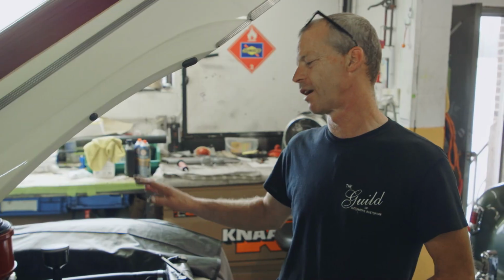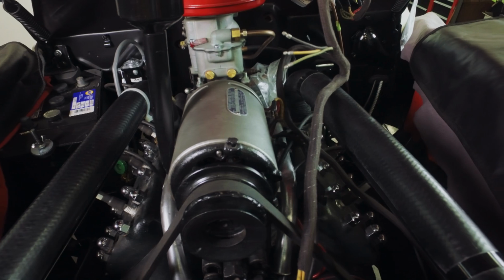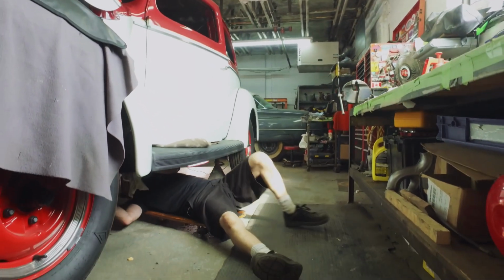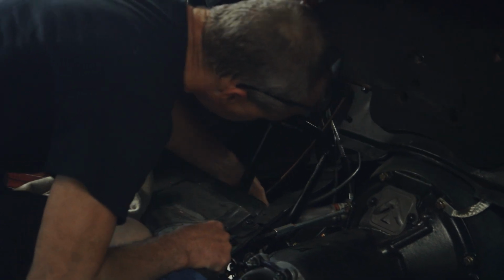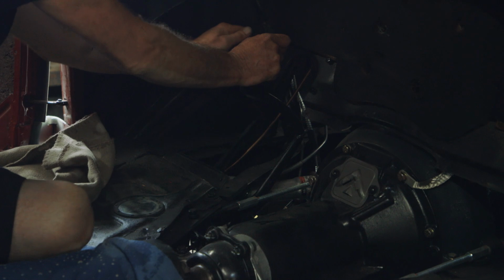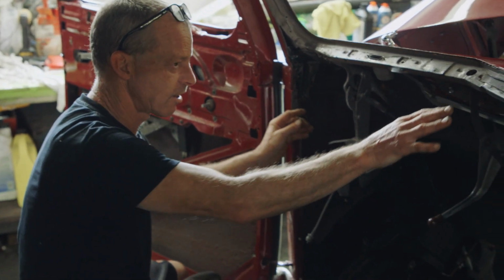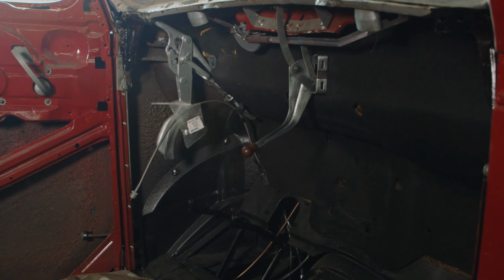Right off the bat, just looking at a few things that the customer had done, the lower rad hose is kind of pinched by one of the brake lines, so it's going to limit the amount of water that goes through there. There's another brake line that's like 1 inch from the exhaust, so I'm going to have to take that off and reroute it. This exhaust pipe is really close to the clutch there. There's a couple of little things that have got to be rerouted, but I'd say about 90% of the work that's been done looks fantastic. He's got a lot of stuff prepped and ready and put some of the stuff in, and then he kind of stops. So we'll get her finished up, and down the road he'll go.